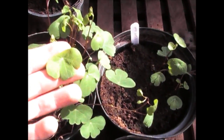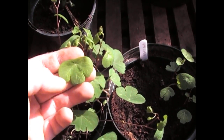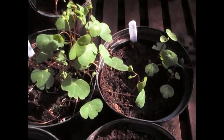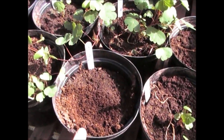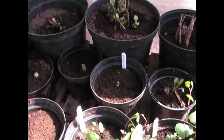As you can see, the leaves look very much like nasturtium leaves to me. They've got three sections, like a shamrock, but the fact that the stalk goes from the centre of the leaf reminds me of nasturtiums really. But they've come on. This one here has not come through yet, but apart from that, the majority of those have already shot through.